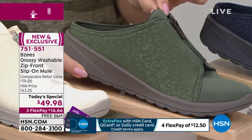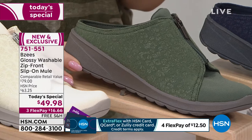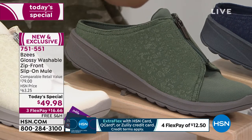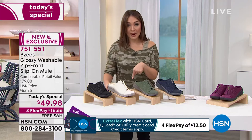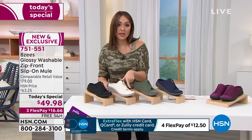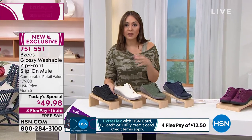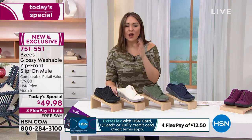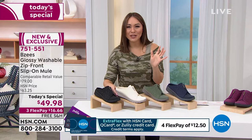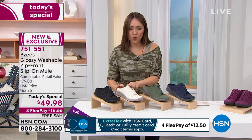I could have easily put the forest green on with my camo shirt. But if you don't have a shoe in this color and want to go outside your box, this forest green will absolutely transition into fall, into winter, back into spring. I've decided to change mine into the Eggnog. Normally we steer away from light colored shoes because once they get dirty you stop wearing them — but this is washable! Finally get your light colored eggnog mule that you'll go to over and over again.